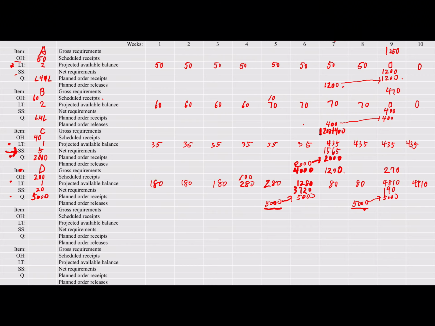Okay? All right, so this is how you compose this MRP table. You can see for each of the weeks, you know how many parts you need to prepare, and how many parts you have for each of the items. So this is how you plan out the production of materials, or the material requirement. All right, so this is how you do this MRP.